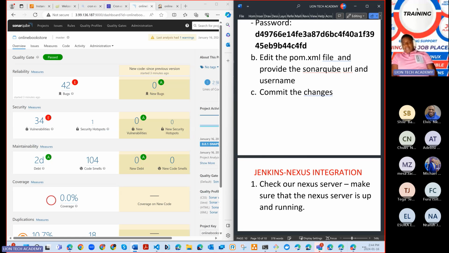So we want to make sure that the Nexus server is up and running.